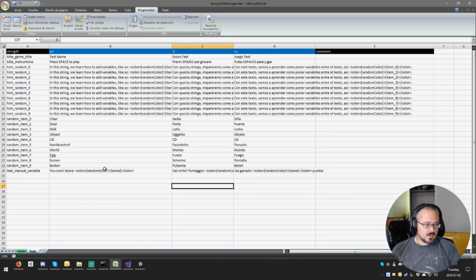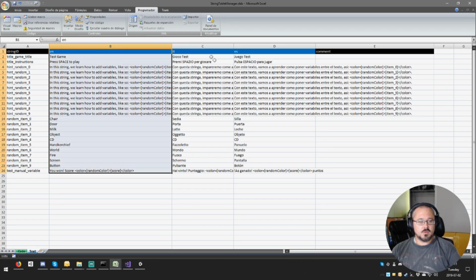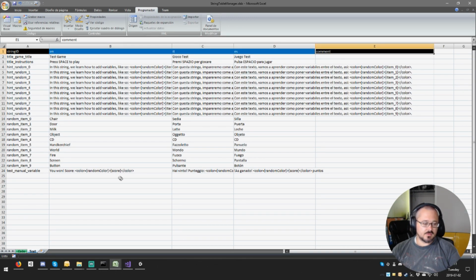And then you need a text tab where you're going to put your string IDs, which are going to turn into enums. There's an underline there. Then you have your whatever languages, all must have a certain color that you've picked. And then comments, you can write whatever you want. It's really up to you.